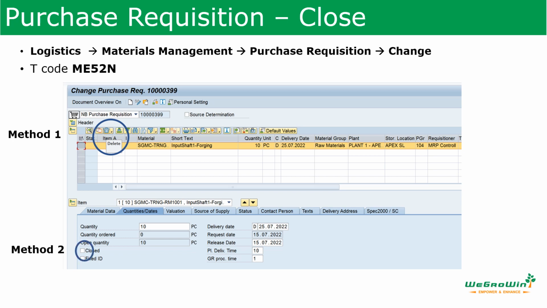The next option is that a purchase requisition can be closed if an indicator is set within the item detail screen. Normally, a purchase requisition is closed when the amount requested on the line item of the purchase requisition is equal to the amount purchased via purchase order, which means the quantity in the purchase requisition is fully converted into the quantity of purchase orders, then that will be closed automatically by the system. But if not, we have to go and manually close them.